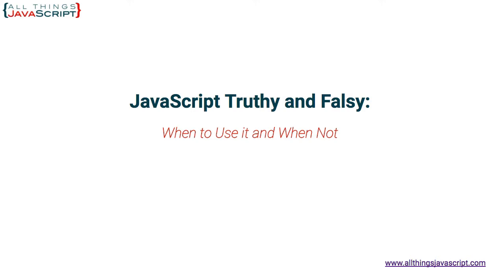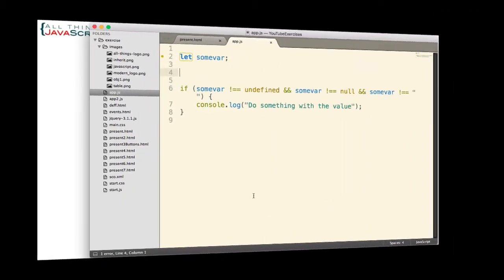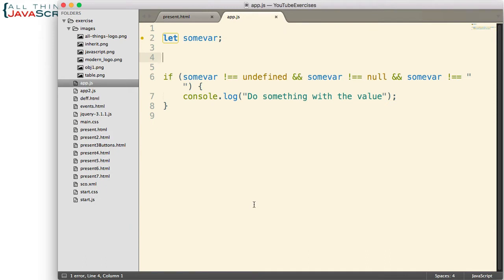Now let's first take a look at an example. When I first started writing code, I would generally do something like this when I was trying to check to see if some variable I had declared had a value in it. So somewhere in my code farther up, I would declare the variable. And then when I needed to check the variable to determine whether it had a value or not, I would do something like this. If it's not equal to undefined, not equal to null, not equal to an empty string, right here, two quotes, empty string, then I would go ahead and do something with that value. Otherwise, I would not.